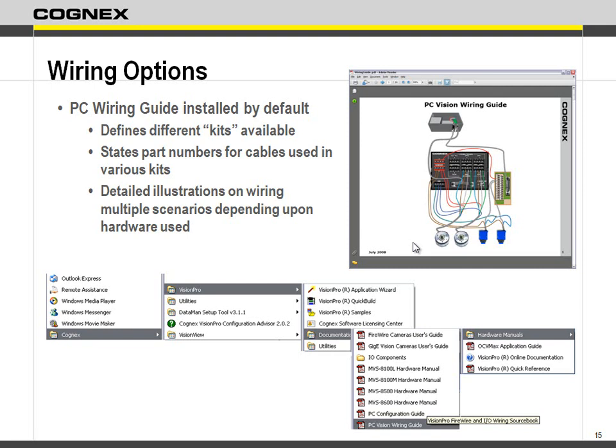It shows you the different ways, like, oh, are you triggering? Here's how you would do it. Oh, are you connecting up an encoder? Here's how you would do it. So they give you this. Before you call tech support, I suggest you take a look at the wiring guide. If that throws you off, which I've seen a couple of confusing things in it, but for the most part it's very, very clear, then tech support can help you out from there.